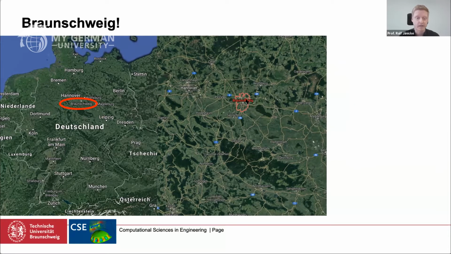Before we say something about the closer vicinity, maybe Braunschweig, we love working and doing research, but we also love to spend our time and relax in nature. And I would like to highlight this very nice region, which is called, very strange German word, Harz. That's a region of mountains, which are not so super high, but at least above 1,000 meters, and perfect for any type of outdoor activities. In summer, hiking, climbing. In wintertime, you can go for cross-country or downhill skiing.